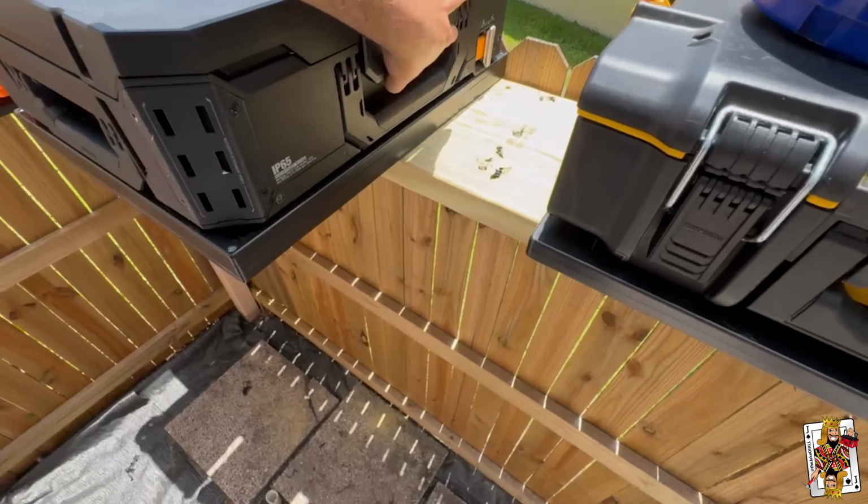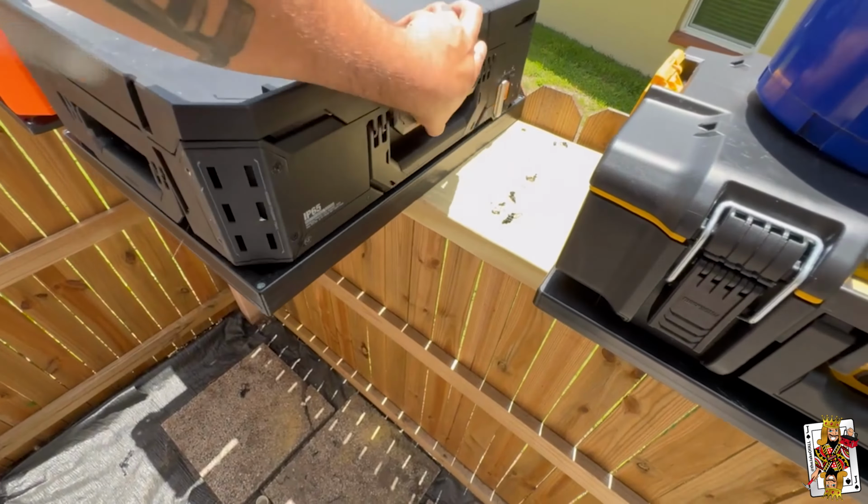But this is what they look like as of right now, day 1. Like I was showing you, latched in, not going anywhere. Like I said, we're going to run a bike lock through stuff. That's sort of how that one's going to get attached. So I'm going to go ahead and hand this back to her, and we're going to end this.